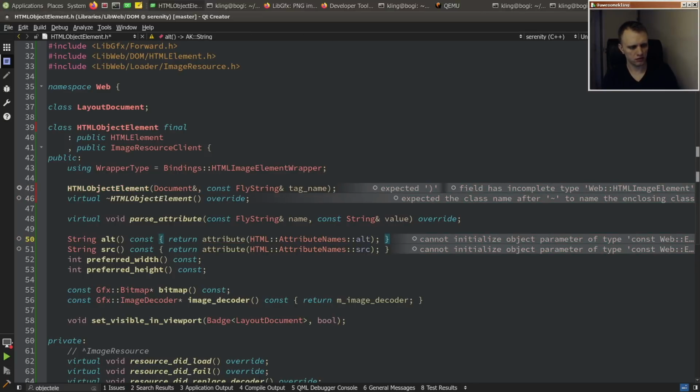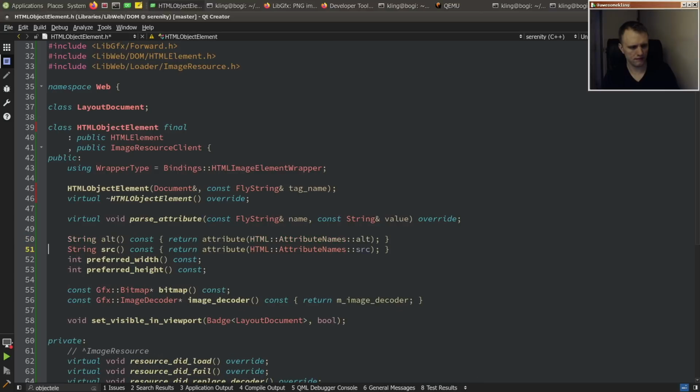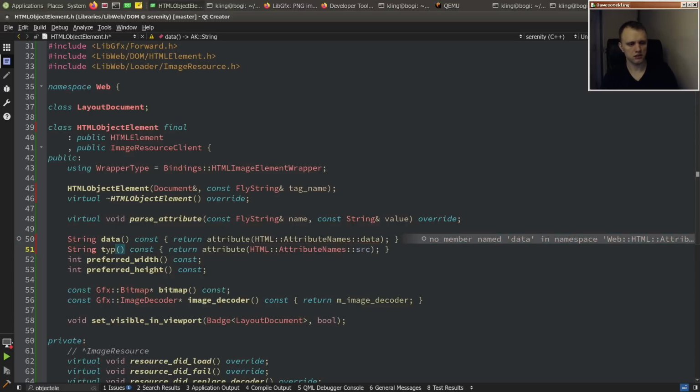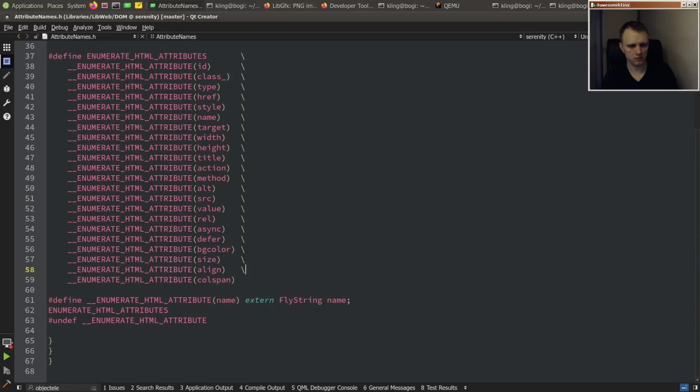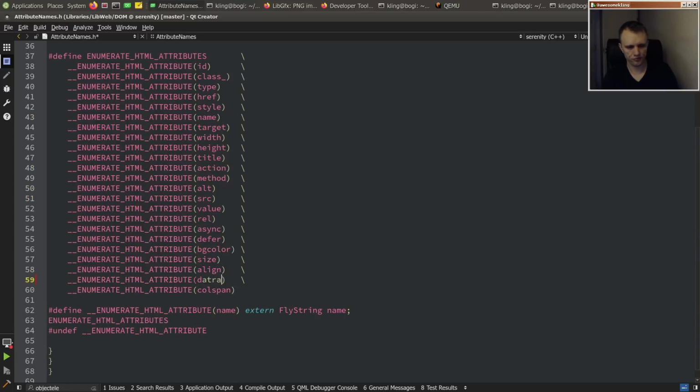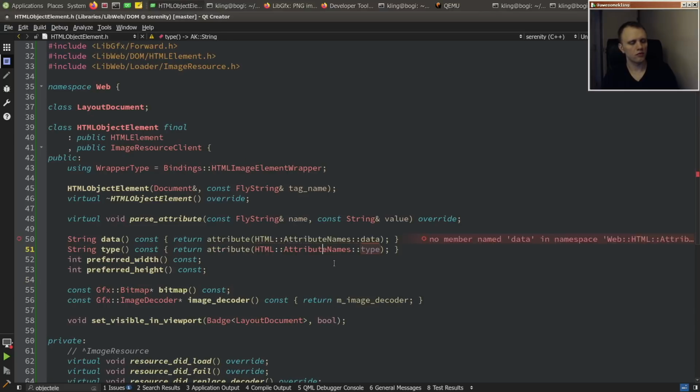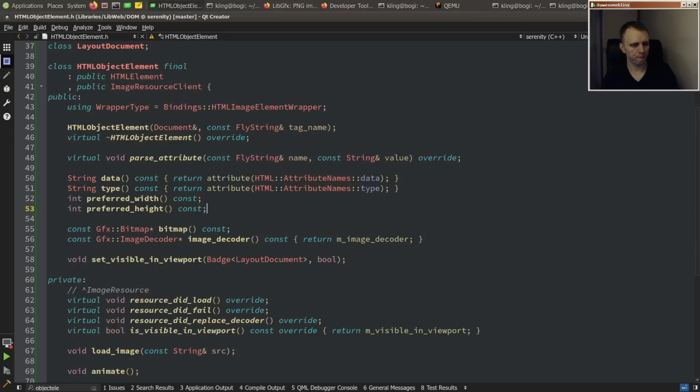But right now, let's just make it almost like an image element, although we don't need alt and source. Do need data, I guess. And maybe type. So let's just add a data attribute here somewhere.